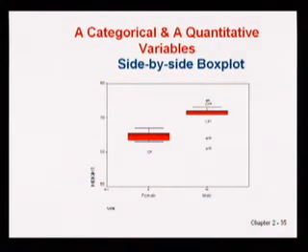Later on, we will talk about this again, and I will ask you to do some exercises in class too, and practice this. But when you look at this chart, immediately you can see the males are generally taller than females, right? By looking at this side-by-side box plot. Where is the categorical variable? The gender is a categorical variable. The height is quantitative. Usually, when you examine the correlation between these two, you will want to compare that quantitative variable among each of these categories in the categorical variable, right? So this is a nice chart for comparative study.